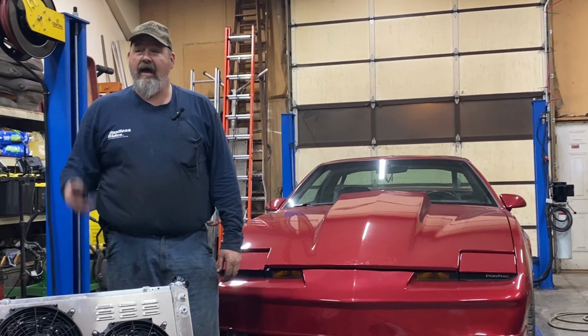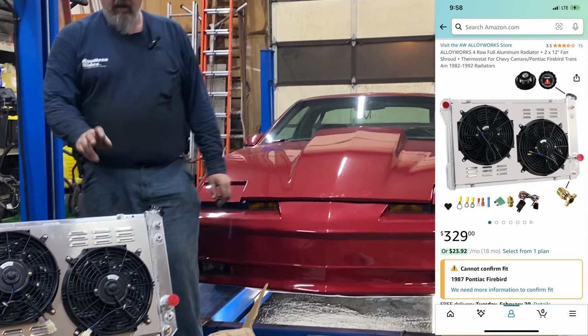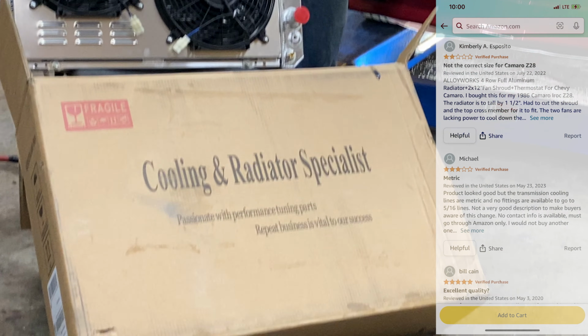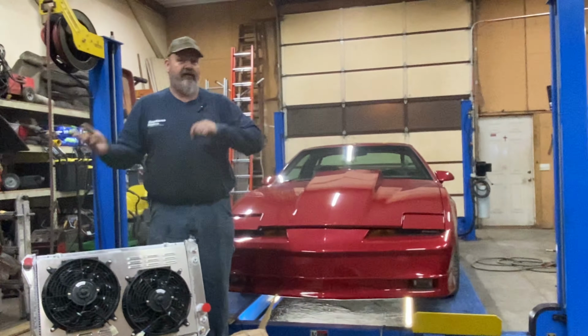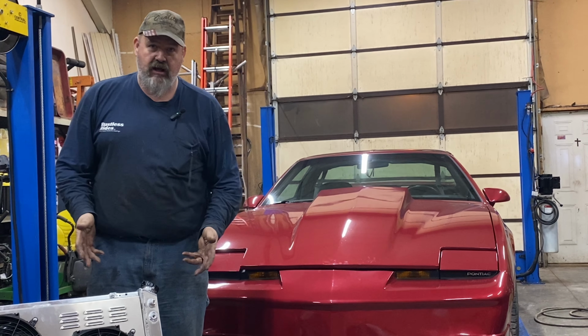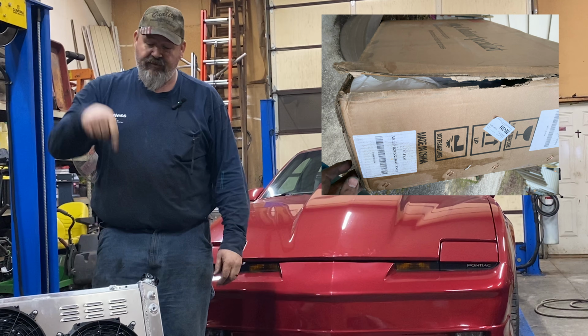Mullet Nation, I have the answers for you. If you've got a third gen Firebird or Camaro, and you've been looking at these Alloyworks 4-core radiators, and you've been wondering if they're going to fit, the reviews are all over the place. Yes, they'll fit. No, they won't fit. They're 1.5 inches too tall, or the transmission lines won't work. Boy, do I have the answer for you. Stay tuned, and I'm going to show you what you're going to have to do to make this fit.